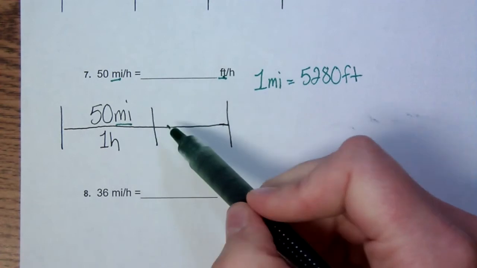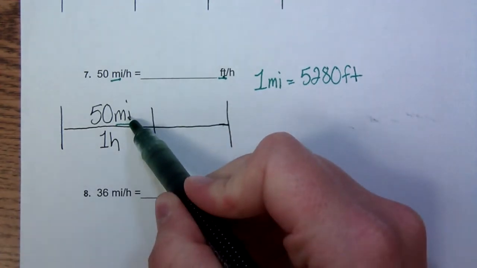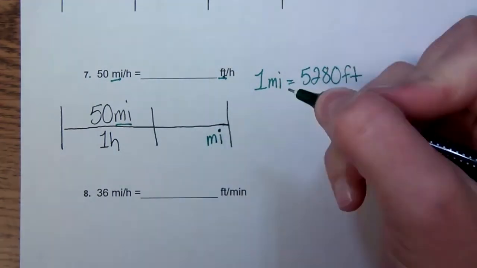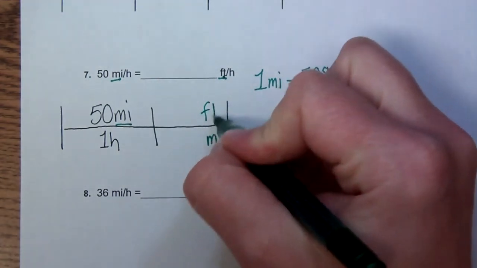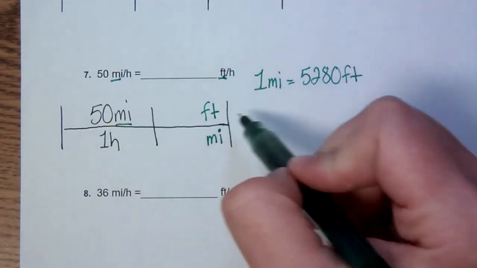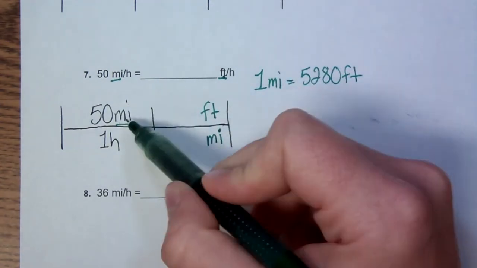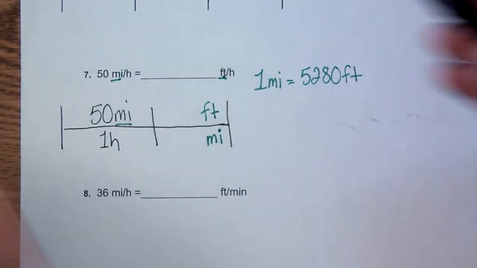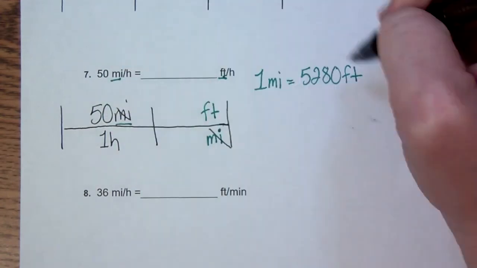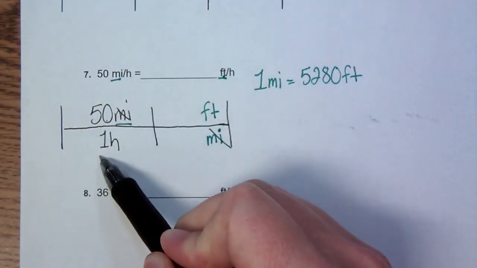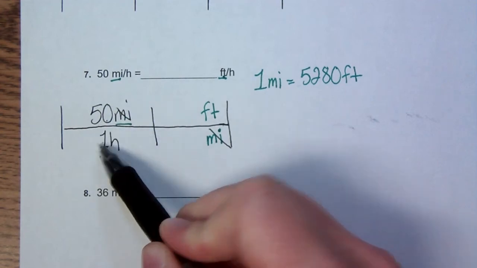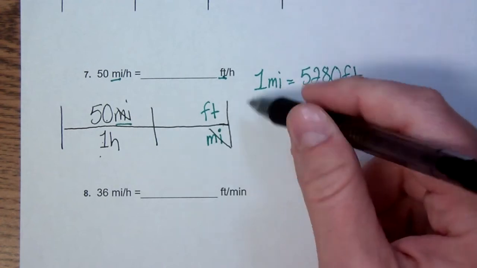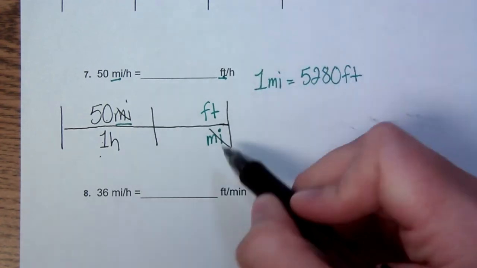When I look at my train track problem, I'm trying to change miles. So in order to get rid of the miles that I have in my numerator, I have to get miles in my denominator. That's because when I go ahead and multiply across and cancel these out, the miles are on the top and the miles are on the bottom. So miles divided by miles is just 1. It's just like if I had a 50 in the numerator and a 50 in the denominator, they would cancel out. 50 divided by 50 is 1, and we know if we multiply anything by 1 in our problem, it doesn't change anything. So we can really use this to our advantage and manipulate these numbers. They work for us. So we're getting rid of the miles.